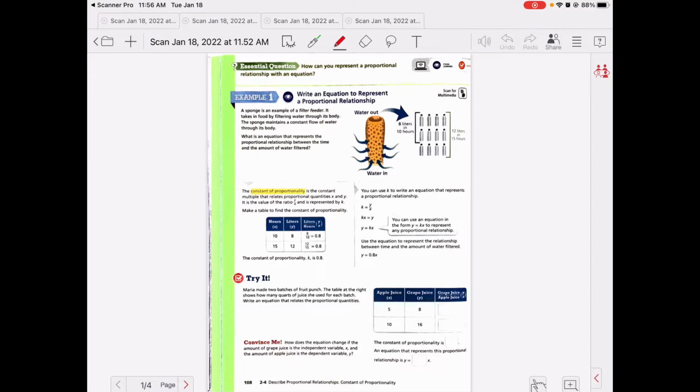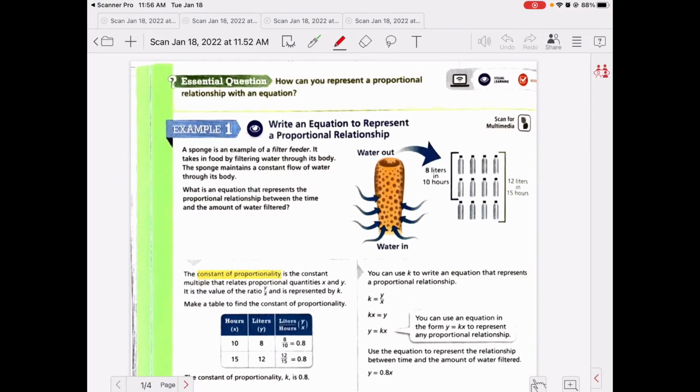We are going to be on page 108 for our notes today. And this video is just in case you need a refresher, or if you missed the Zoom call, then you can get the notes of me talking just like normal. So we've been talking about finding proportional relationships and finding out if something's proportional. And today we're going to be able to write equations of a proportional relationship.